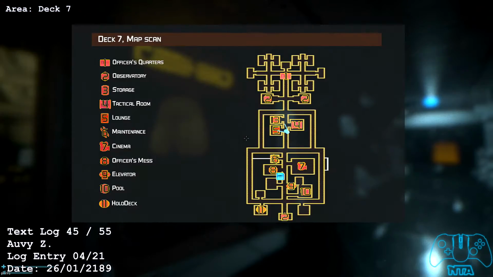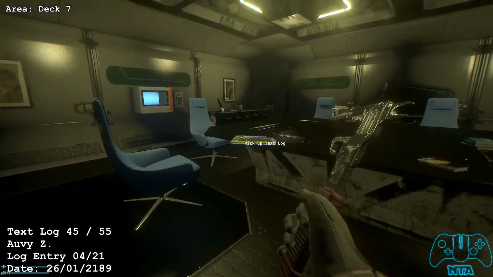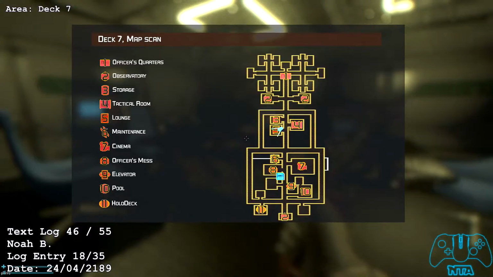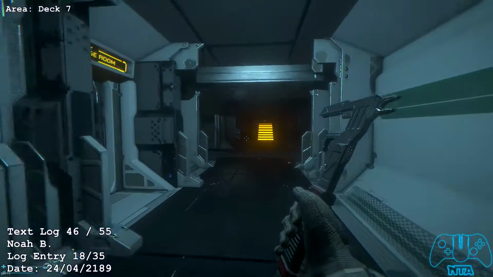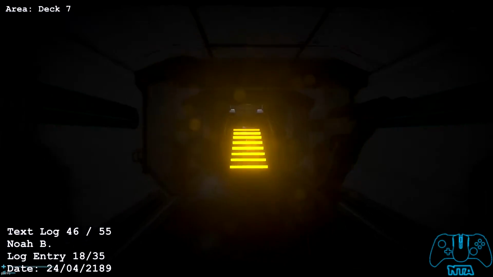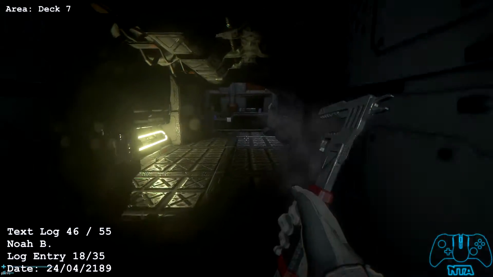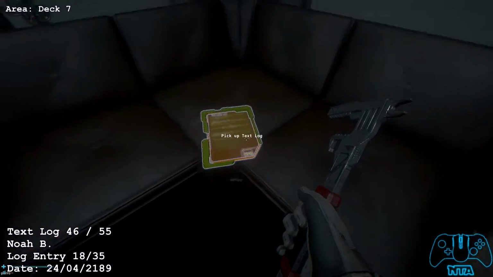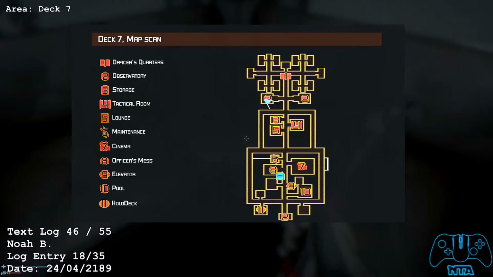We are still in deck number 7. So once we make it up to the 3, 5 and 4 numbers, go into the officer's lounge, and in the lounge you will find another text log. From the last location, we're now going to go directly straight and go up the stairs. As soon as we go up the stairs, we want to go left before we actually get to the quarters. And on the couch, we'll find another log. This is 46 or 55.